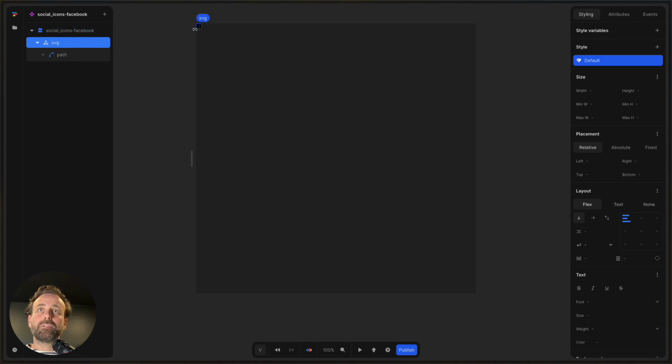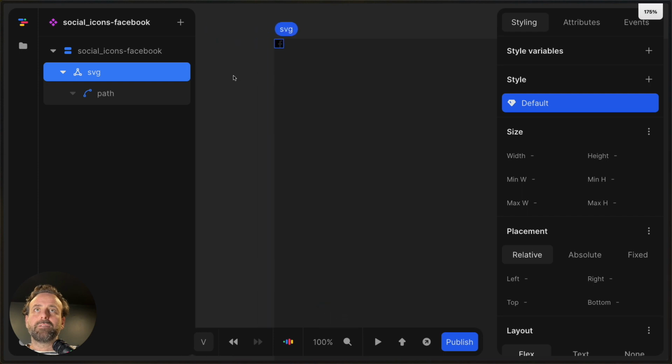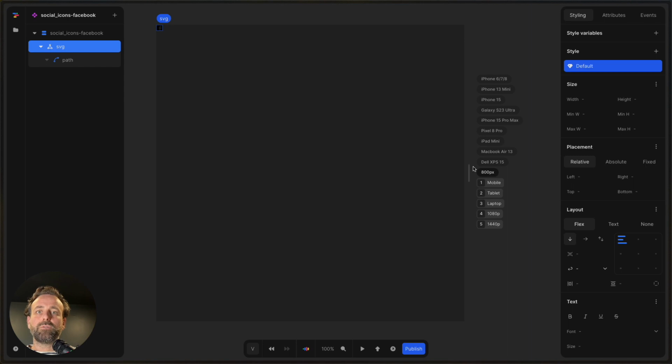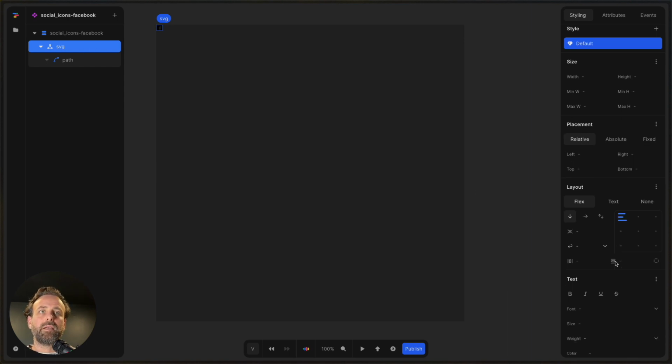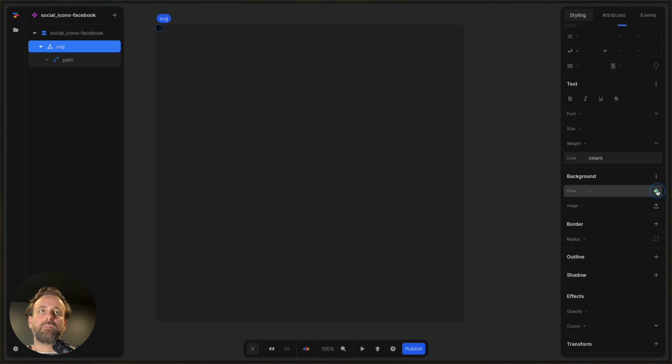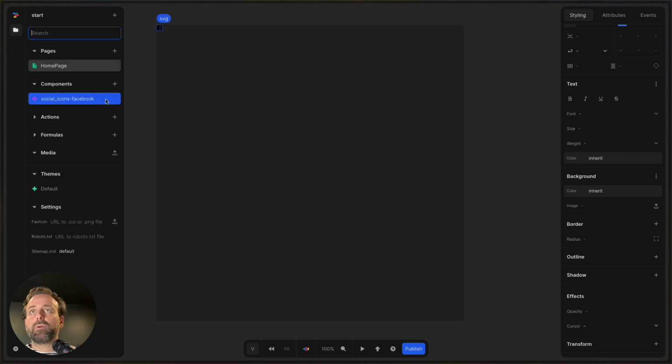And what you see here is a very small icon. You almost can't see it. And it's a Facebook icon. So what we're gonna do is we're gonna just leave everything up to what you're doing outside of this, so that you can inherit. I am going to set the color to inherit both for the background and the foreground. So we just leave this as inherit, because then whoever pulls it in, you don't have a predetermined color, they can use their own style variables or style sheet to color these icons. So we're going to go back and we're going to add another component.